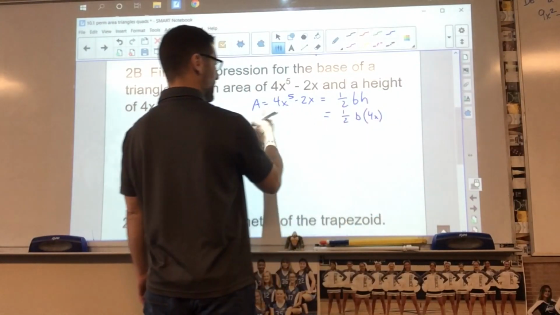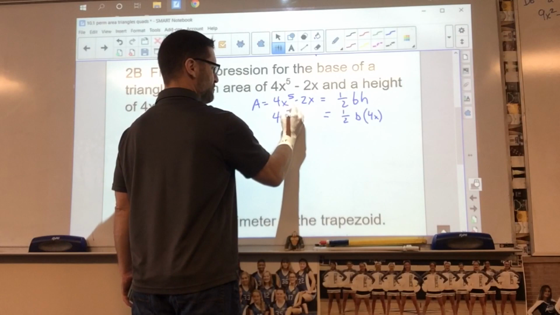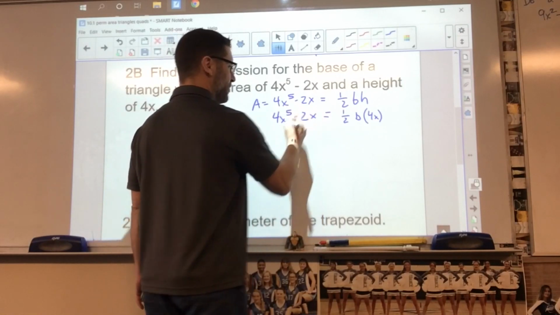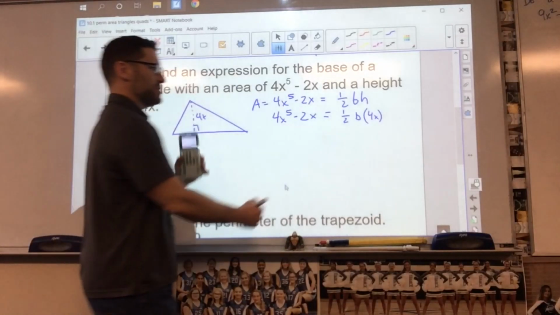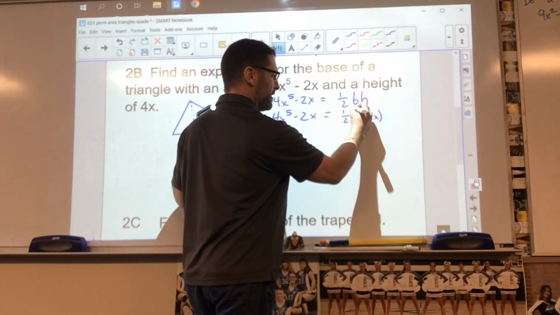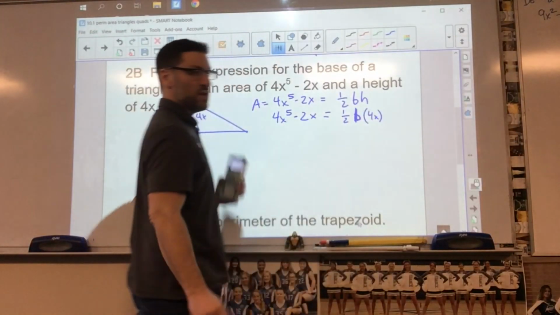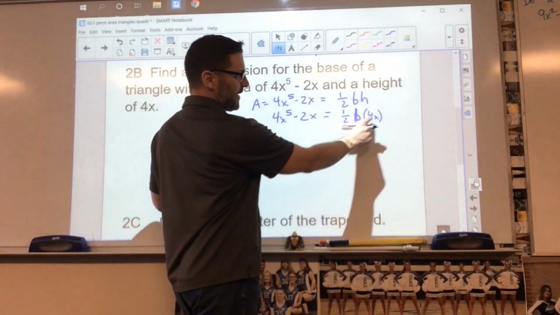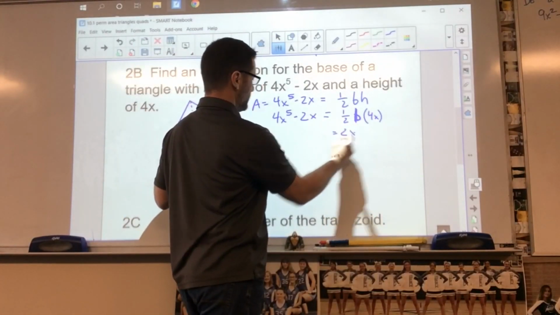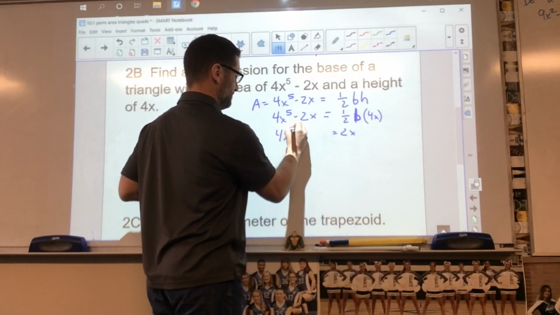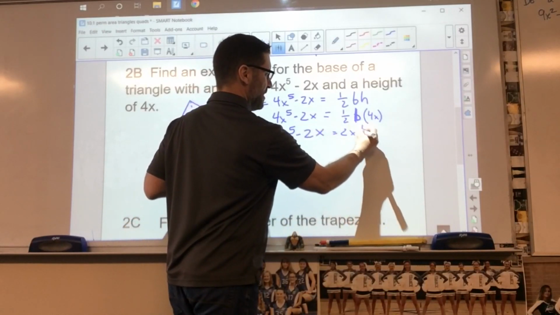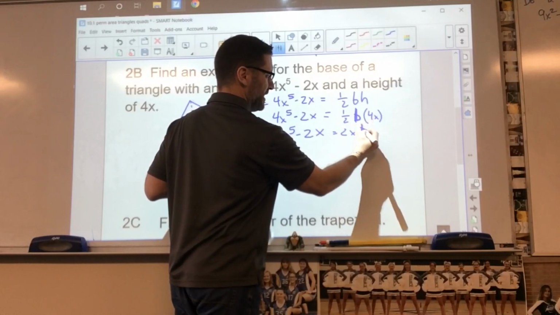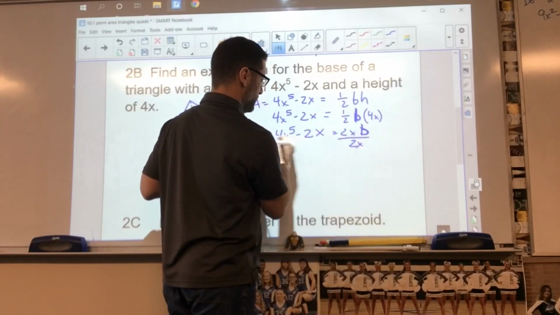and now I can solve this thing backwards, similar to what I did before, and I can find the base, find an expression. I'm trying to get this little b value right here. I'm trying to figure out what that b value is. I'm trying to get it by itself. Well, I can put the half and the 4x together and get 2x. And that's my b. And to get the b value here by itself, I divide by the 2x value.